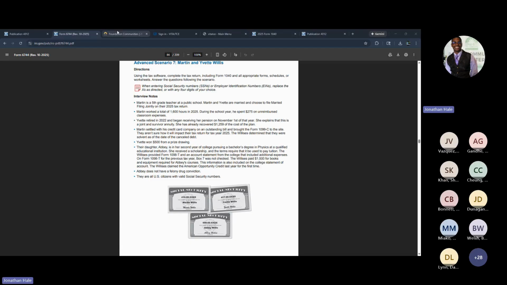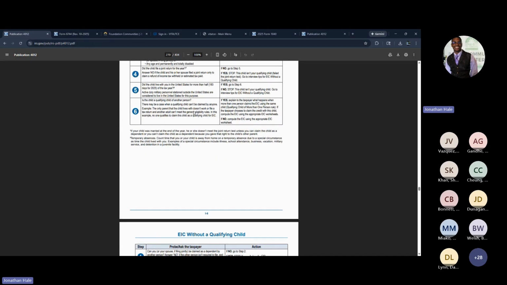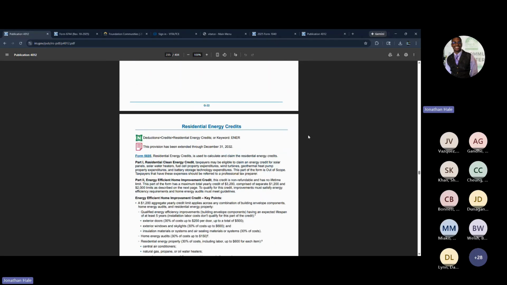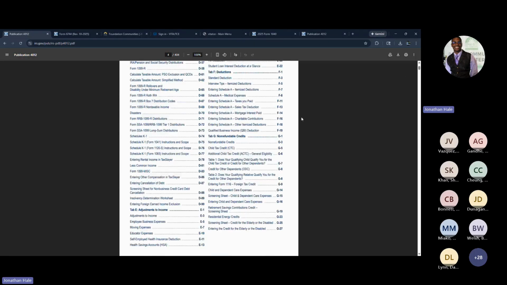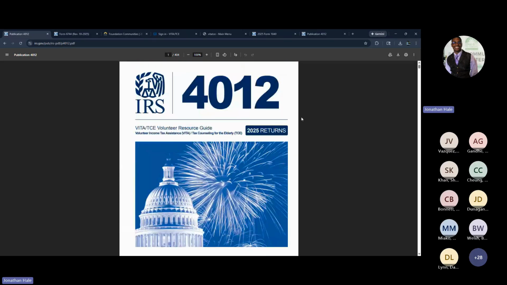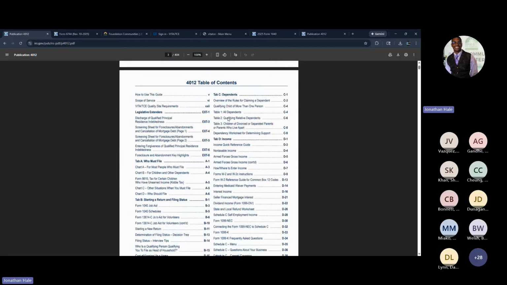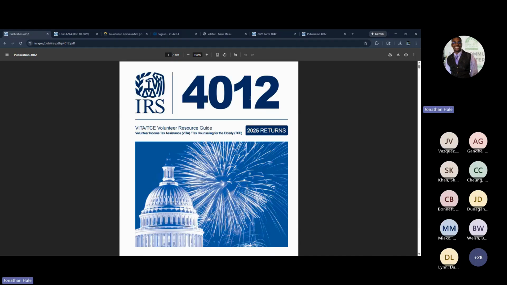So we're working off of the pub 6744, and the pub 4012, which is our resource guide. This is going to be your best place for information. If you have any questions about where to input anything or what credits apply or how to figure out if somebody's entitled to a credit or status, this is where you find it. This is the booklet that you'll use, the Pub 4012.